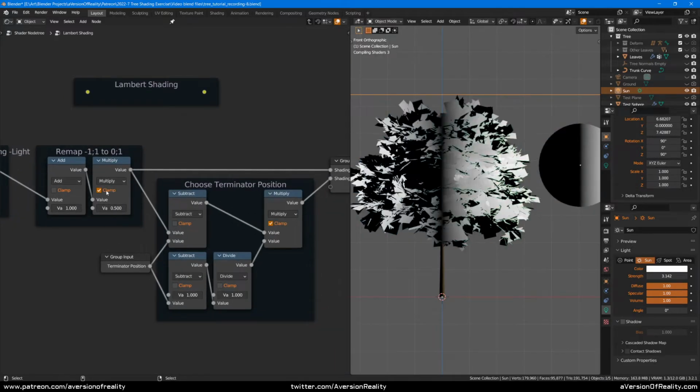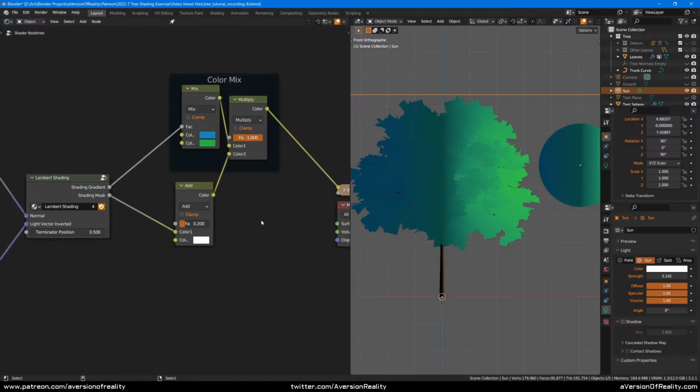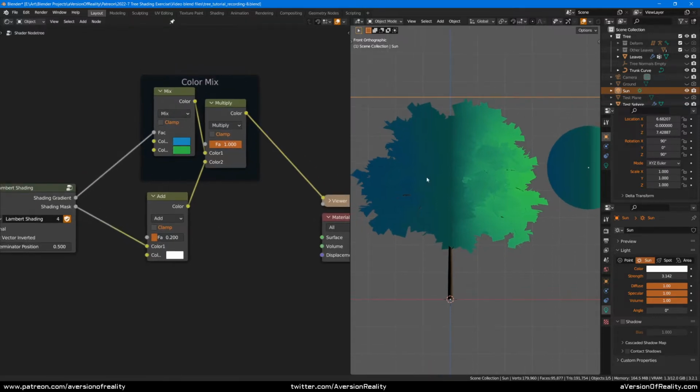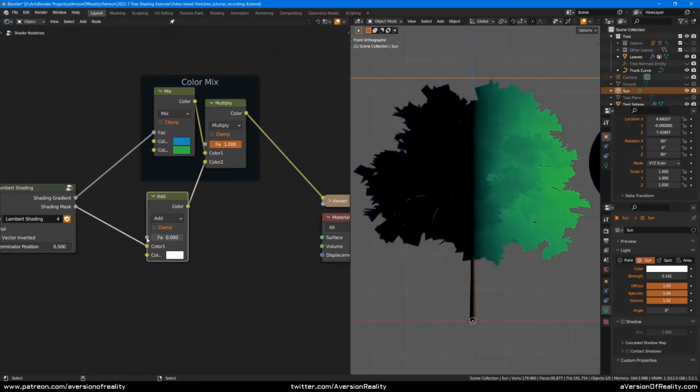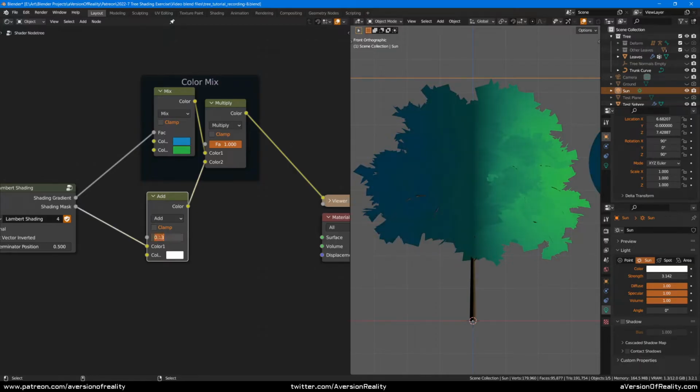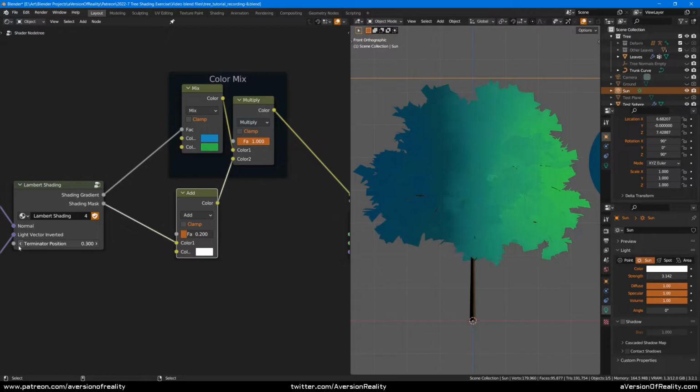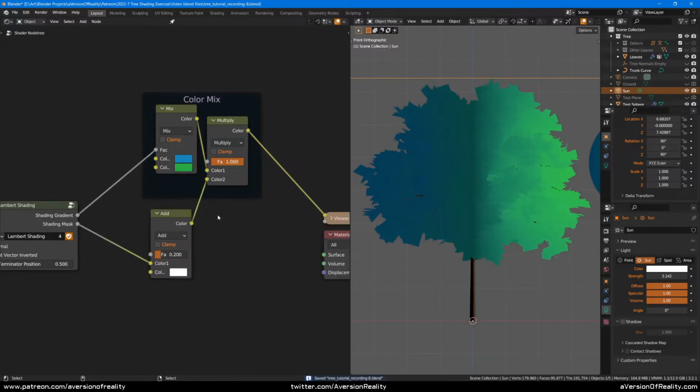And while we're here, let's clamp that for safety. So now we don't have anything going to full black because we're adding light. And that means we are revealing that color gradient in the shadow areas as well. So that's the reason you might want to have it. This is still moving our lit gradient. And at this point, I think it's time to chuck this all into its own group for better organization.